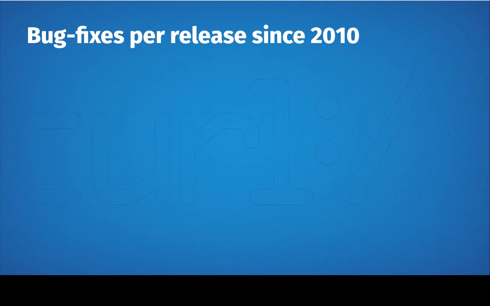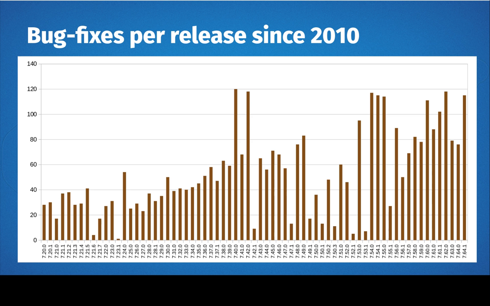So bug fixes per release, also a fun stat. It's clearly increasing. I don't know if we're actually getting better at fixing bugs, or better at recording bugs, or better at tagging them in the release notes. We at least fix a lot of bugs, a crazy amount really. How many bugs can you have with 160k lines of code? How do you count bugs? I'm very liberal in counting bugs, so I'm counting a lot of things as bugs.